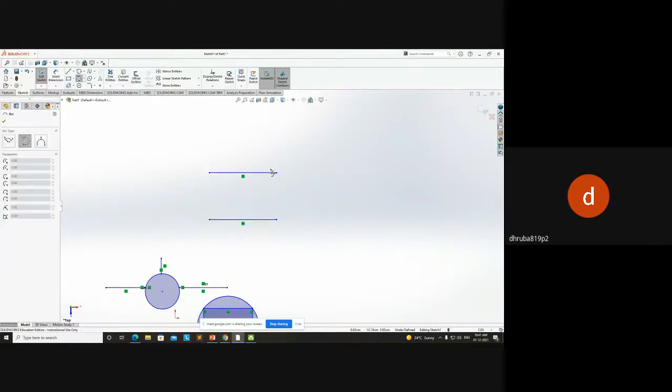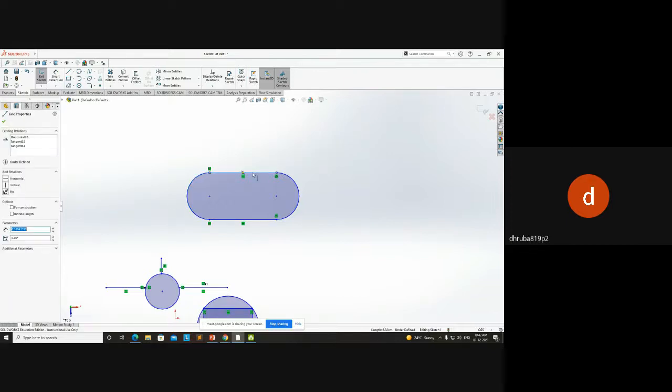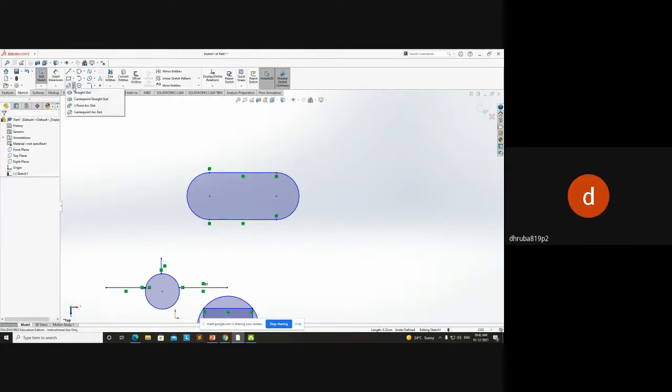Next, I'll select the tangent arc: first point over here, second point over here. Again, I'll repeat: first point, second point. Okay, now you can see the difference between them.